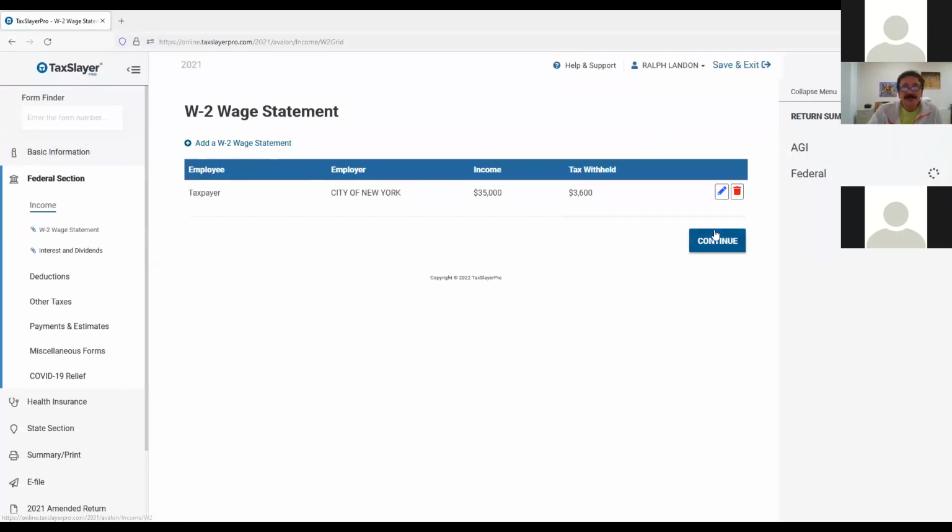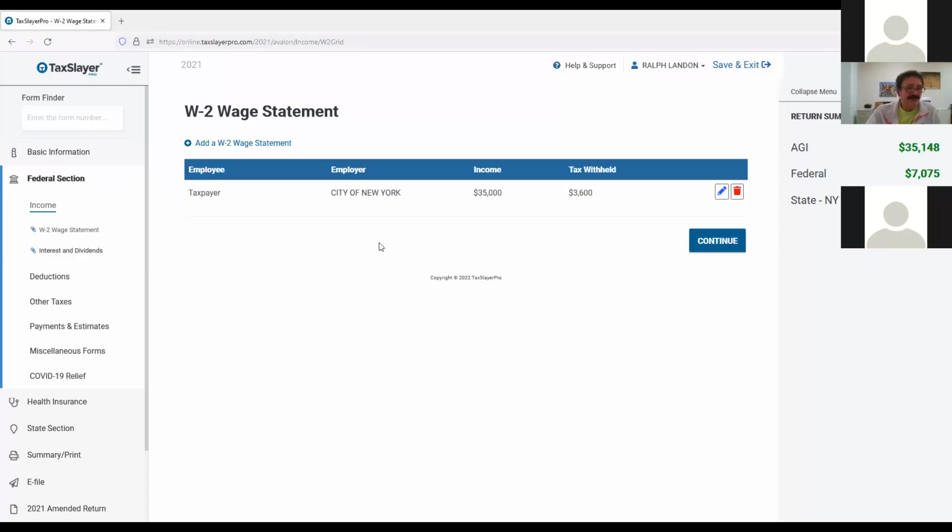Again, we can enter another W-2. We can edit what we've just done, or we can delete what we just did. And guess what? We have new information which changes what we're seeing on the right. The AGI now is 35,148. The wages is 35,000. The interest income of 148. It is calculating a refund so far of that amount on the federal and that amount on the state. Okay. Green numbers here represent refunds. Black numbers, I believe, will represent amounts due, or might be the number with a negative sign next to it. So that's how you interpret what the bottom line is. But so far, very decent numbers. And these numbers can change based on our understanding of some credits.